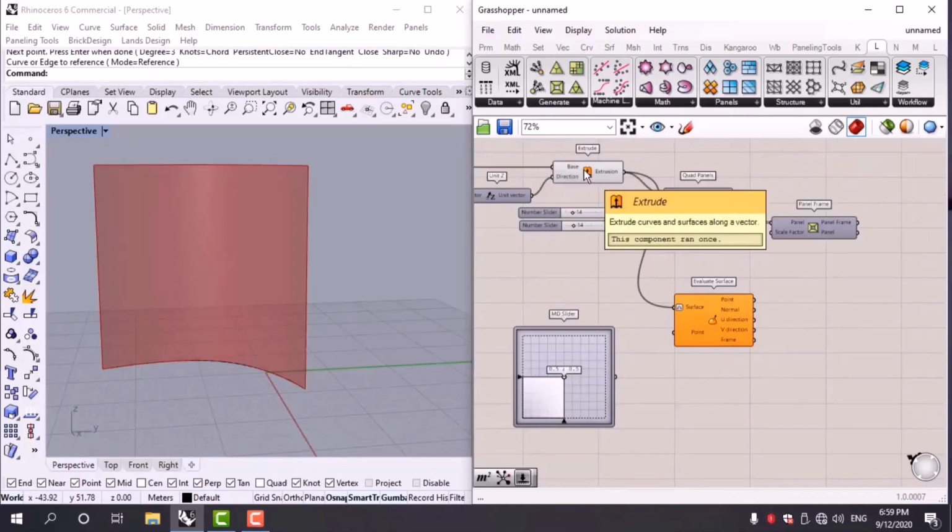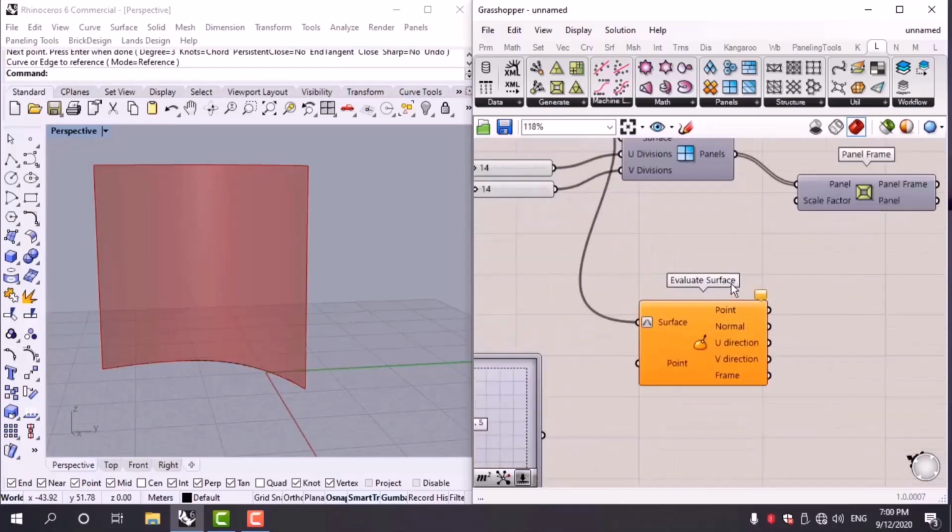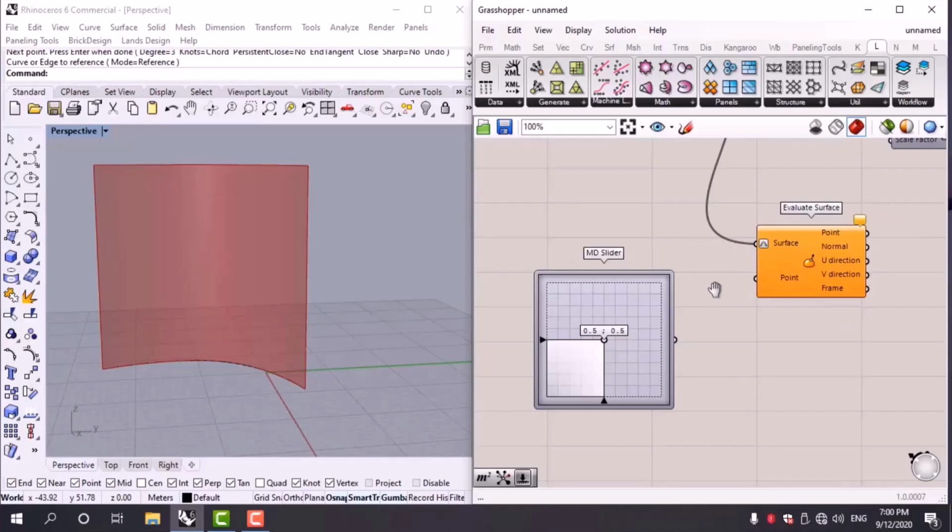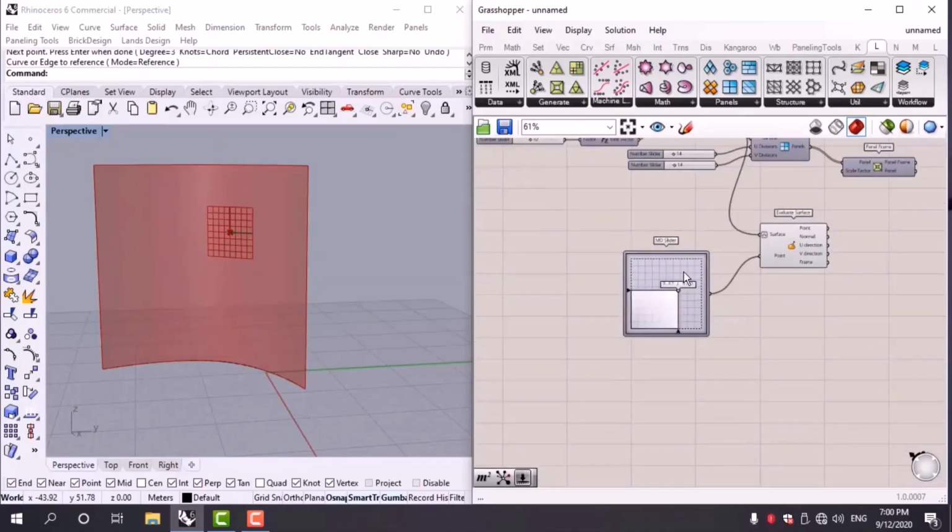So from now on, if you wanted to create a point on a surface, one or multiple points, first of all we add evaluate surface, and then we right click on surface to reparametrize it. I mean, we remap it to the range between 0 to 1. Following that, this enables us to use MD slider for creating the points on the surface. MD slider supports the range between 0 to 1. We give it to point. Watch this, and then we can control the position of the point by using MD slider this way.